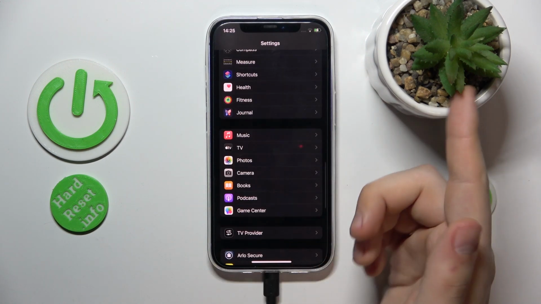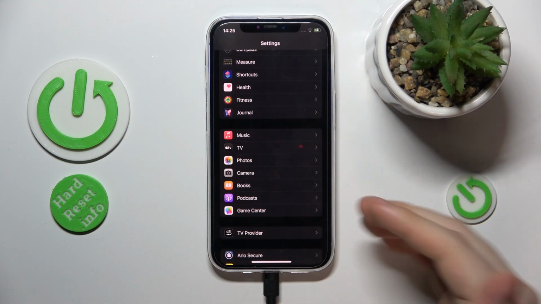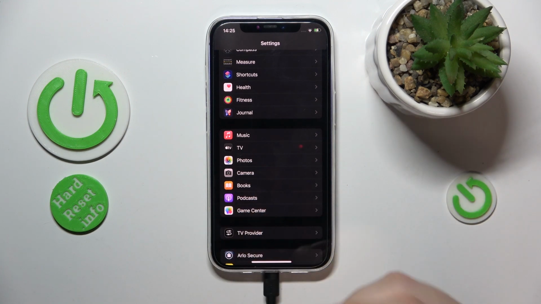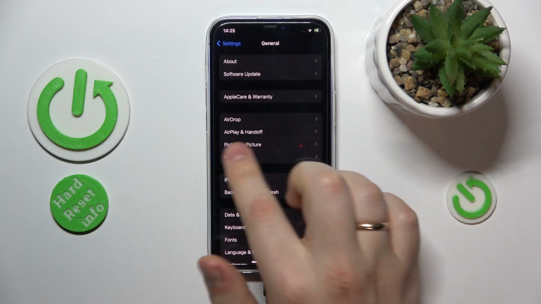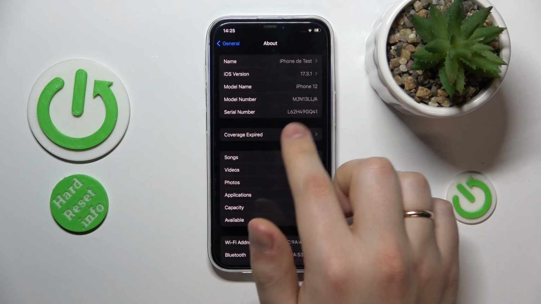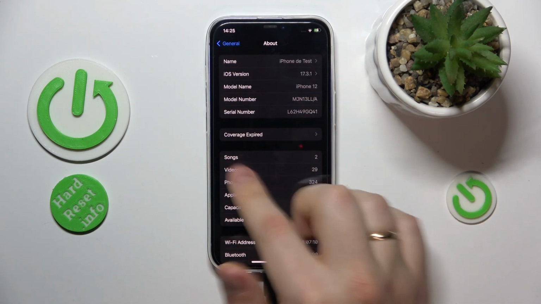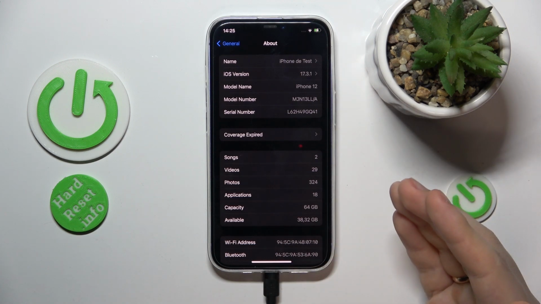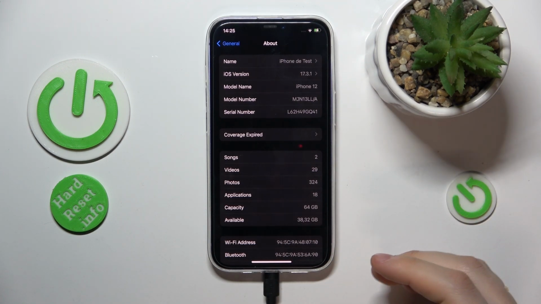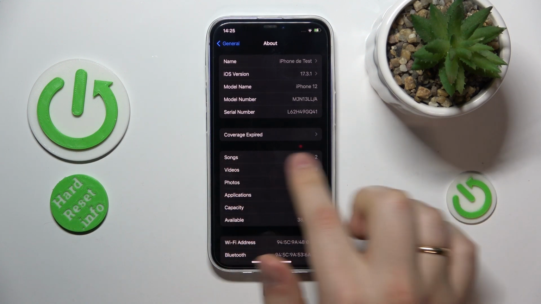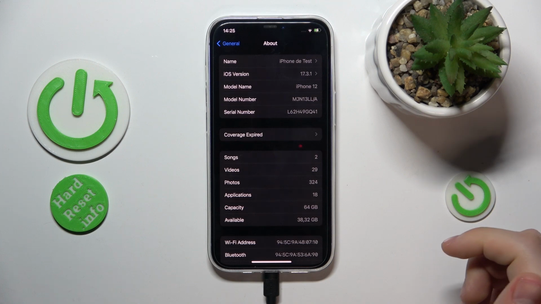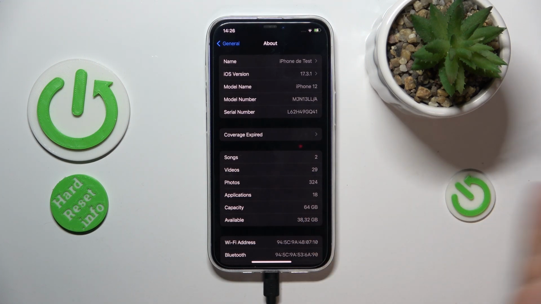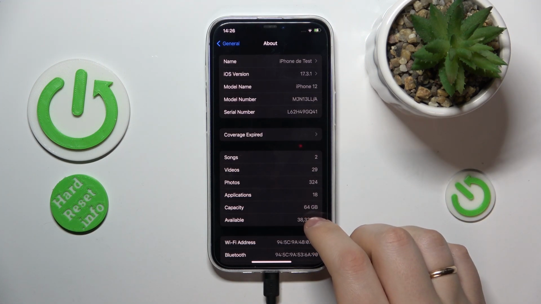And here, once this has happened and all your songs have been downloaded one way or another, now you can go into settings, general, then about, songs, and here you will find the total amount of songs that are downloaded. Thus, if you have downloaded all the songs from your Apple Music library, you will see the exact amount of songs that populate your Apple Music library. So that's the little workaround I came up with.